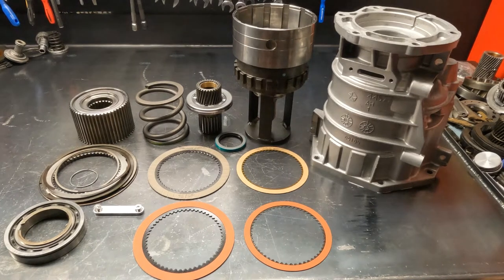Chris with Andrews Racing Transmissions here. We're going to talk about the 47 and 48RE diesel overdrive and assemble it. We offer this complete overdrive assembly and several different combinations of parts on our website andrewsracingtrans.com. Click on select transmission 47, 48RE, then click on overdrive assembly to see everything we offer for these.